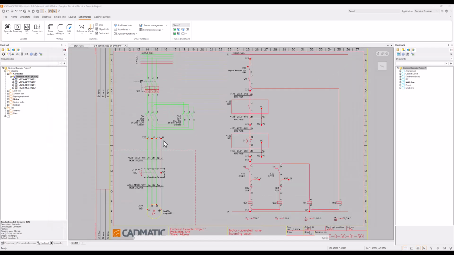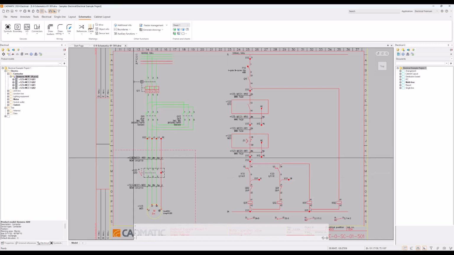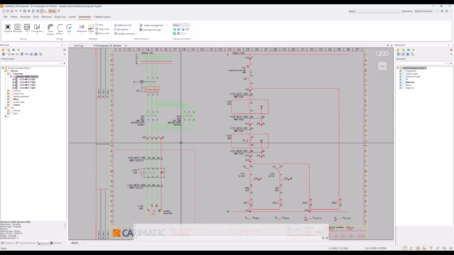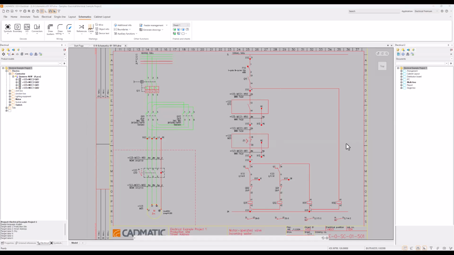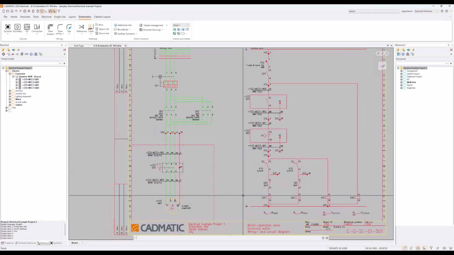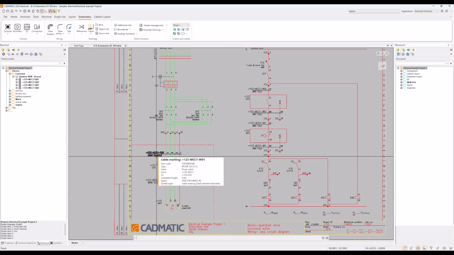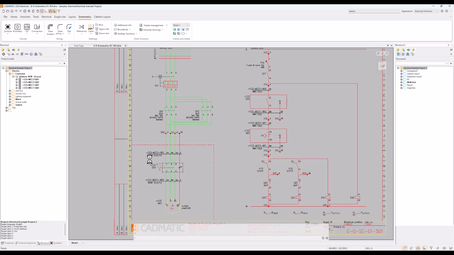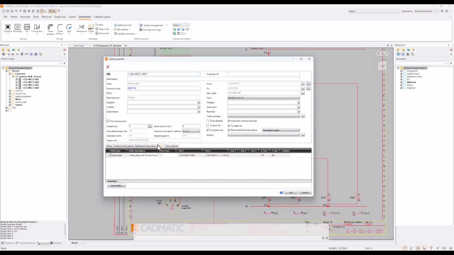Minimize the database tool, and you can synchronize information from the database to here. Then after the plates are set for these cables, if you want to check the plate from the cable, if it's there, you can double click the cable marking actually, and then let's wait a second, and there you go.